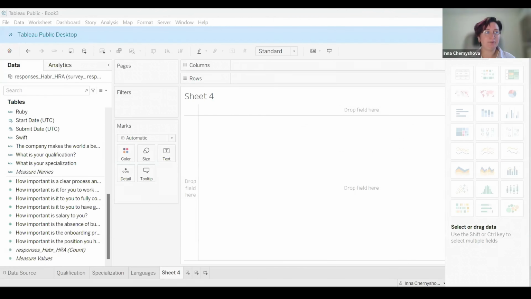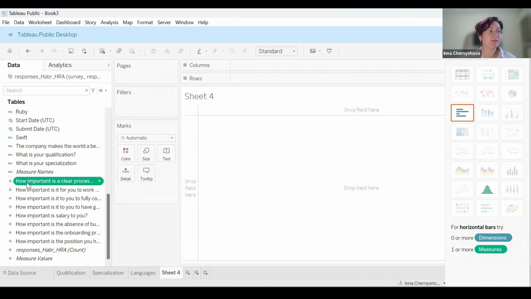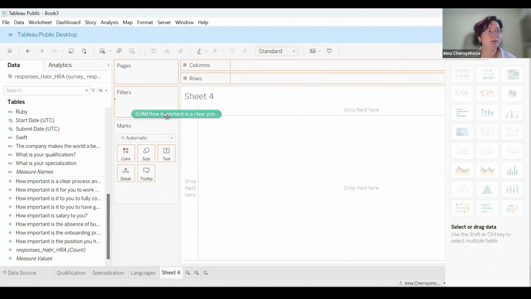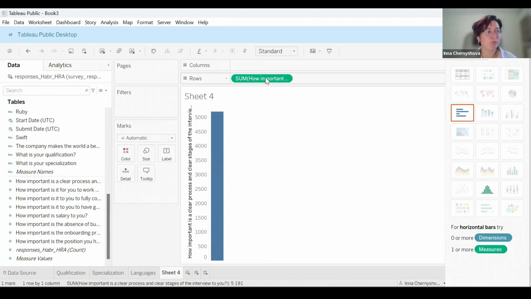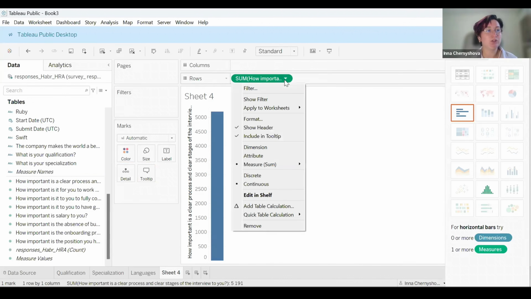Let's start with the marks. The first question with marks: how important is a clear process and clear stages of the interview to you? What do we do? We put it to the rows, and we can see nothing happened. That's why we need to change something.